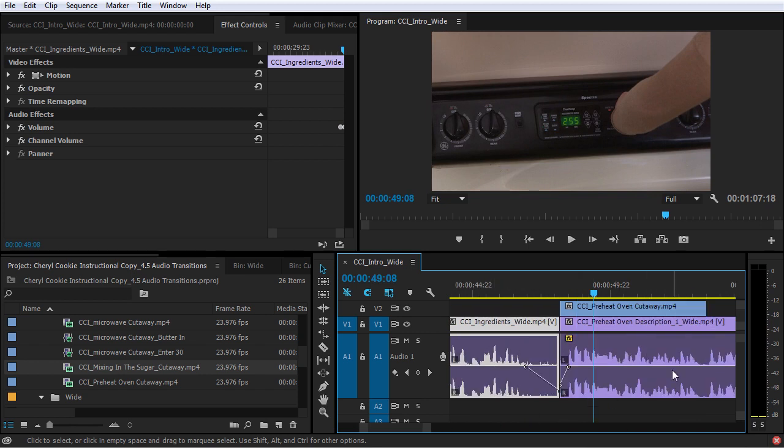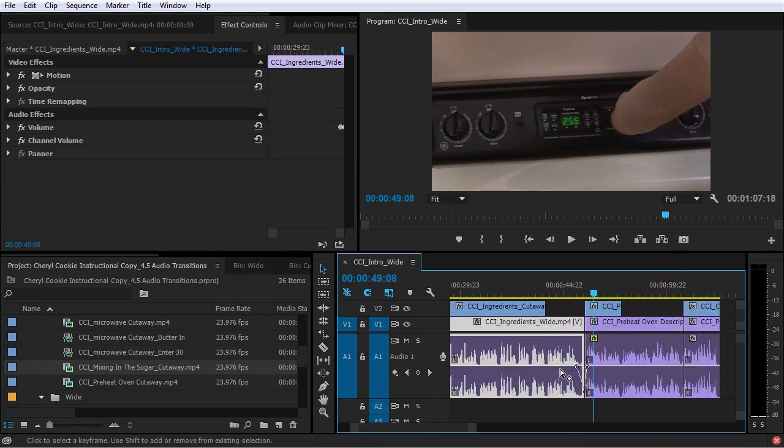It sounds like this whole audio track on all these clips could use just a hair of denoising. But for right now, I think these audio transitions will help a lot. There's certainly a lot more to learn about working with audio in Premiere, but with these 2 things, audio transitions and clip volume keyframes, you can very quickly massage the transition between your clips and make the audio sound much smoother. In the next lesson, you're going to get a brief overview of the video effects available in Adobe Premiere Pro.